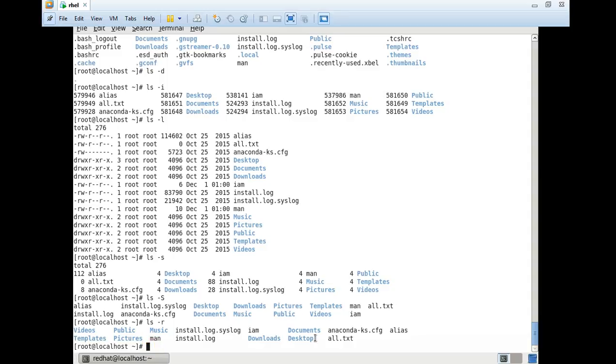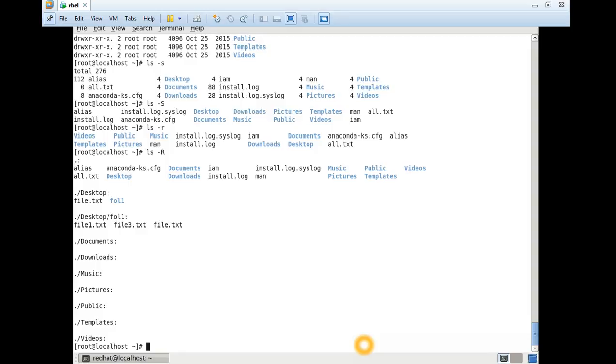Let's go ahead and use ls -capital R. It will list the subdirectories recursively. That means whatever files are available in each and every folder, it will give the available files and folders in each and every folder.